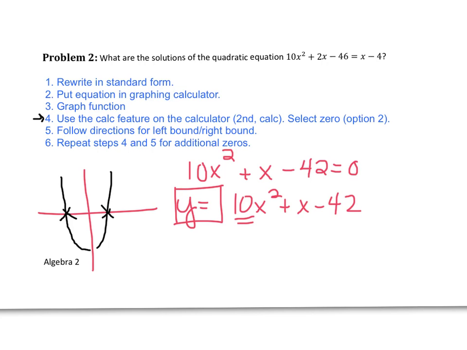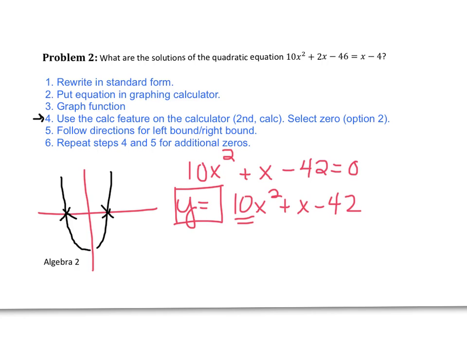selected, it's going to go back to your graph, and you're going to see on the bottom it'll say left bound, and it's going to tell you where your cursor is right now. There's an ordered pair on the bottom. Mine's showing 0, negative 42. I don't know if everybody's going to get the same one. I'm not quite sure how that works. But what you want to do is you want to key into which 0 you're going to go after.